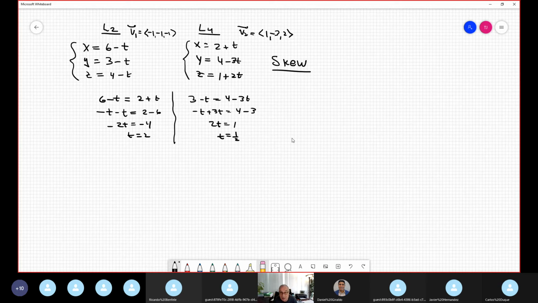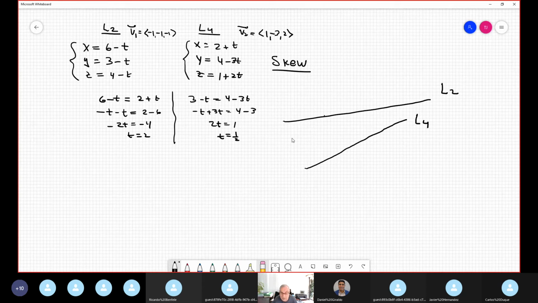Okay, skew is two lines. Okay, pay attention. This is complicated. Very, very complicated. This is one line, line 2. And this is line 4. Suppose it's like that. But it's hard to see because it's not in the plane of the whiteboard. Okay, so we have two different direction vectors, B2 and B4. B4, I changed the letter here. This is B2 and this is B4, no? Not parallel.